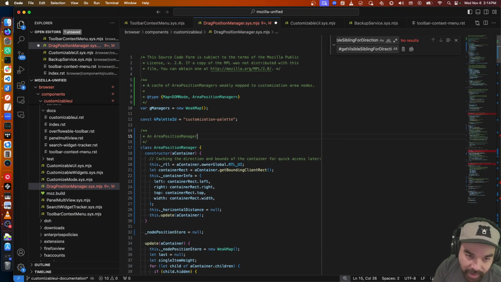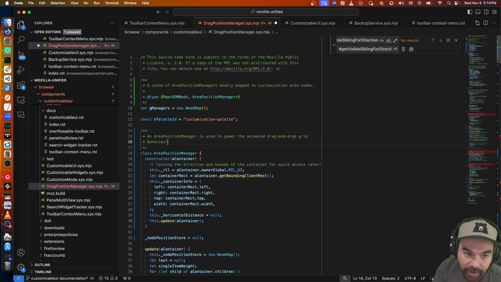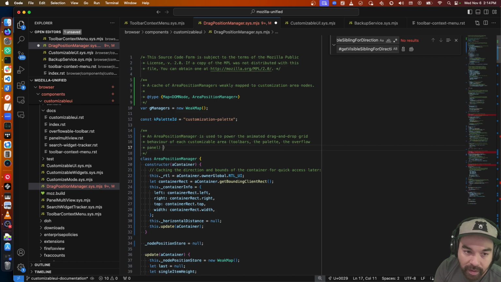An area position manager is used to power the animated drag and drop grid behavior of each container in a customizable area: toolbars, the palette, the overflow panel, while in customize mode.